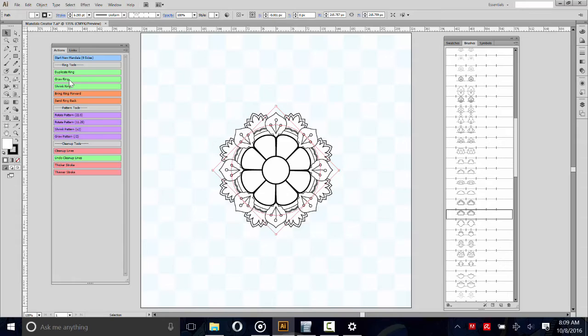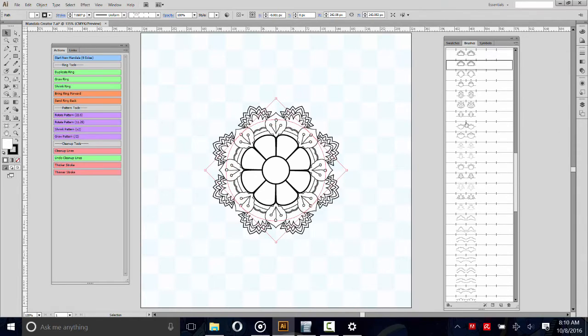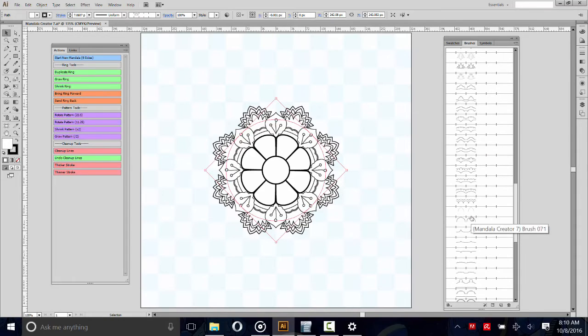The software makes it easy to show the patterns in the radial design, but I really recommend looking at mandala artwork, coloring books or something to get a kind of feel. I learned a lot about how to lay out mandalas that way, but I'm still not 100% an expert at it. So we'll grow that a little bit, duplicate it, select a different pattern. That one's fine.